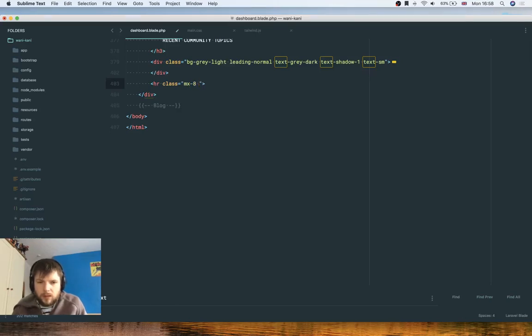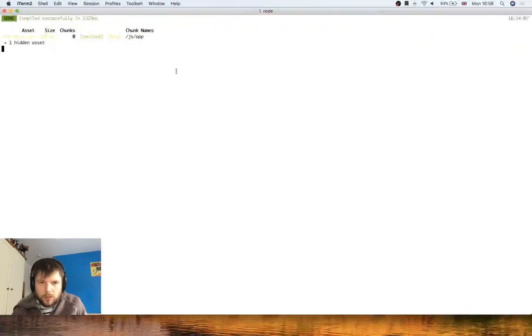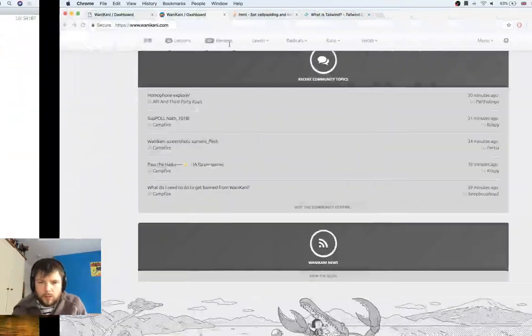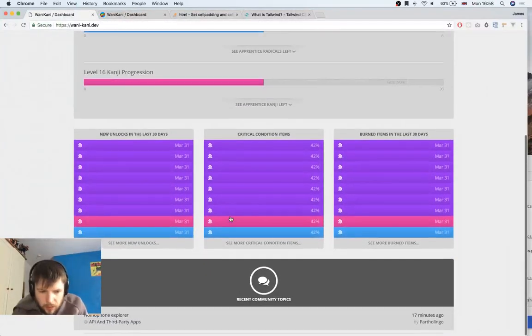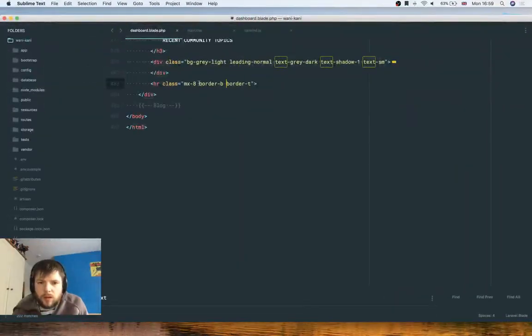MX8. Border B, border T. Let's see what that gets us. I have a suspicion the answer is going to be not very much. Yeah. Okay. So I also want to set MY0, I think.